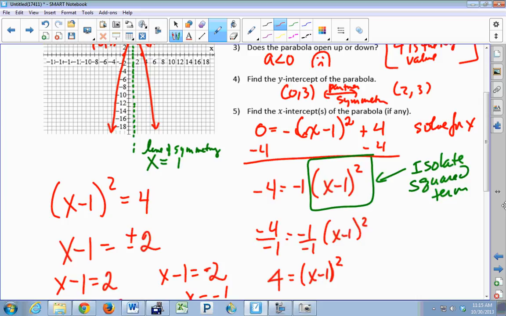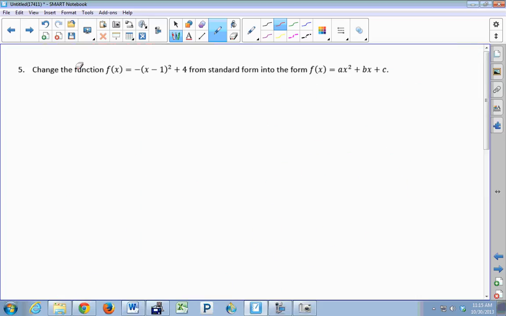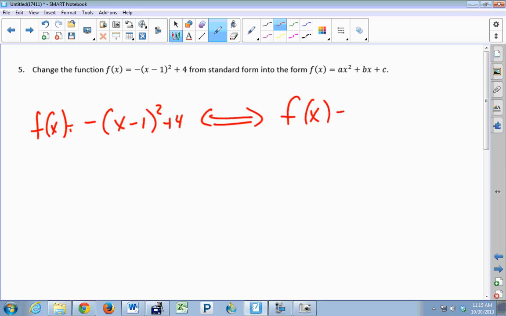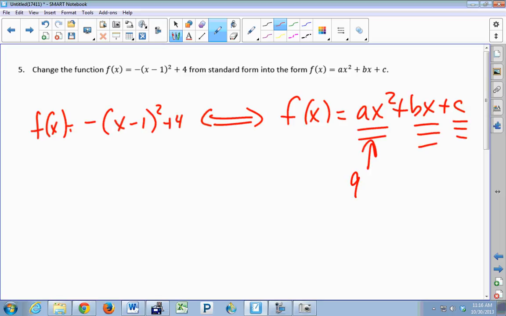All right, so we're done with the first page. Let's take a look at the second page. The second page says, okay, how would we actually change this function if it was in the standard form or the vertex form into the general form that we're used to seeing for a quadratic function? What would you actually do to this form to transform it into an equivalent form that was in polynomial form like this, where you had a bunch of terms? Quadratic term is this term.